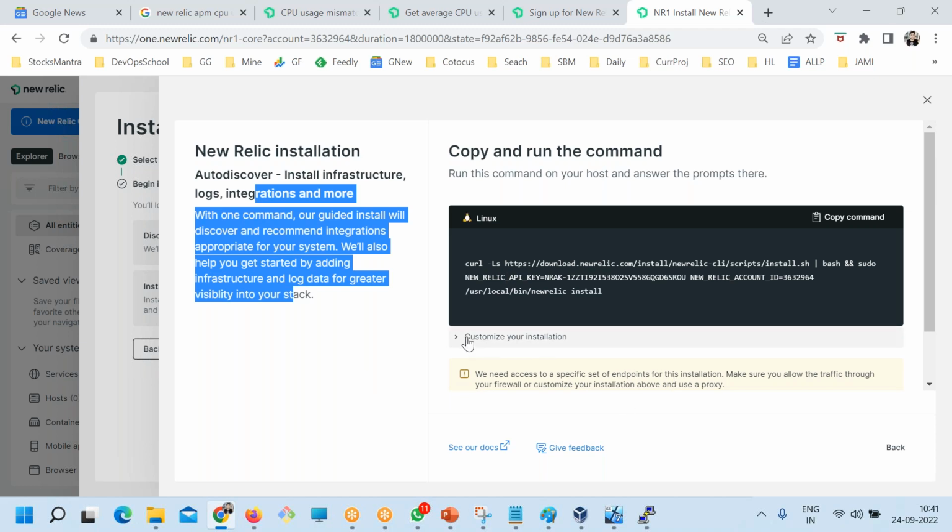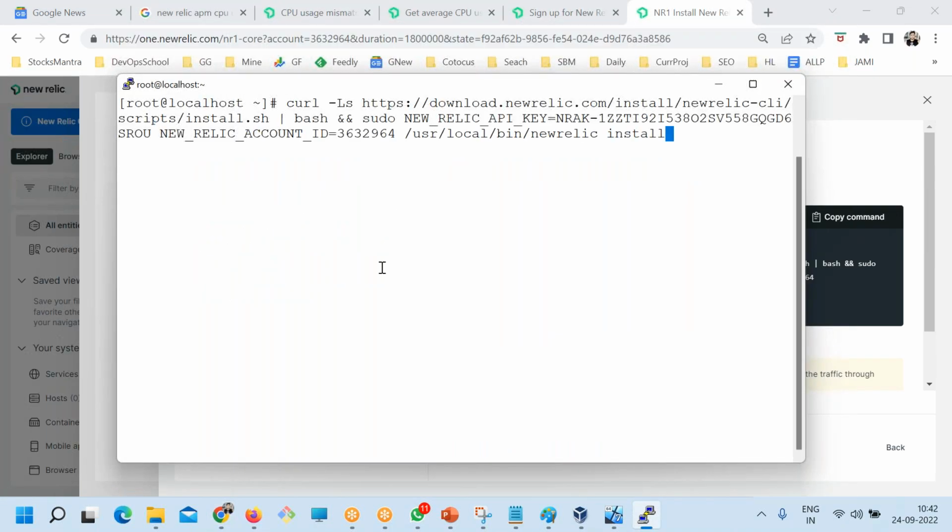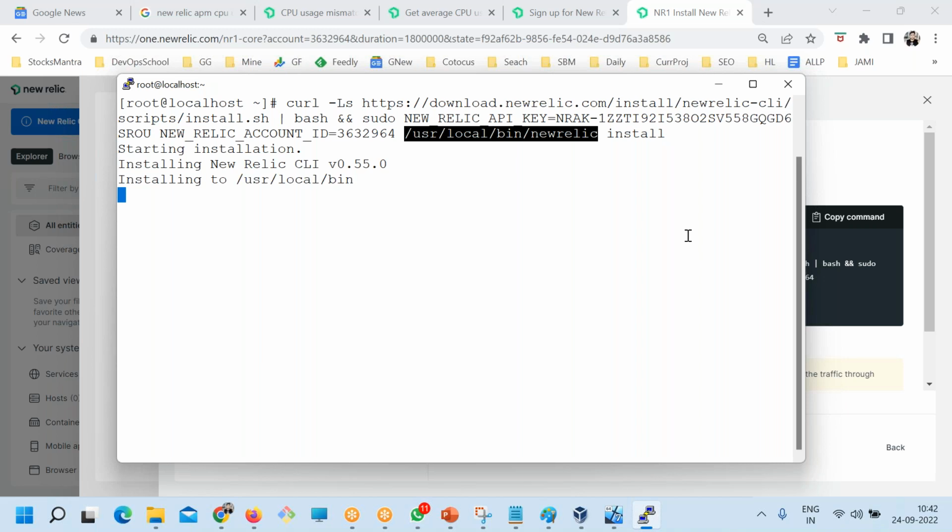You should also check this out, all this stuff. Don't miss anything. If you want to customize this, there are some ways to do that, sometimes proxy and all, and you can do that. So copy this command and run it in the VM. Basically, this is a script file. If you look at this very carefully, install.script has all the logic written, and because your license key is very unique to your account, you're passing it and saying install. That's all. So let's see that.